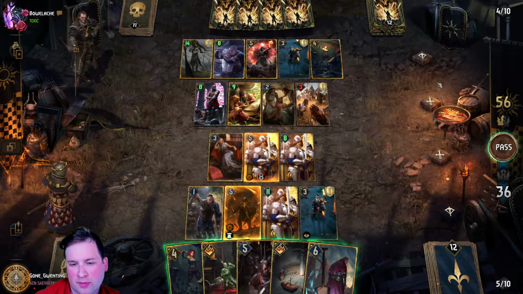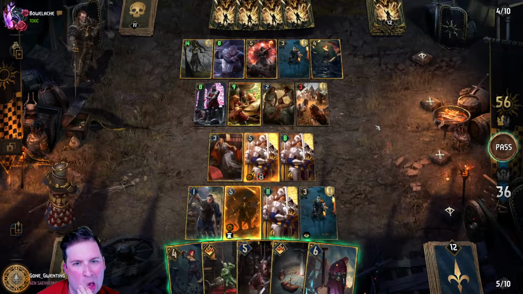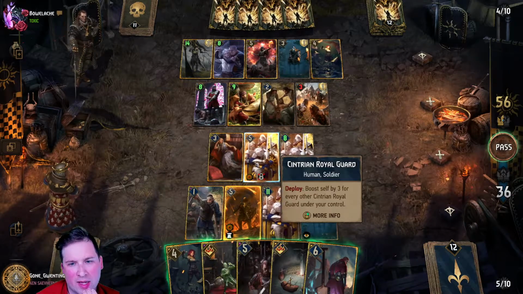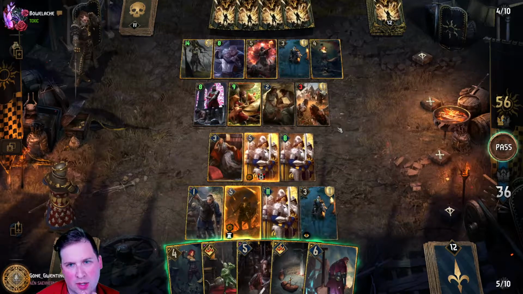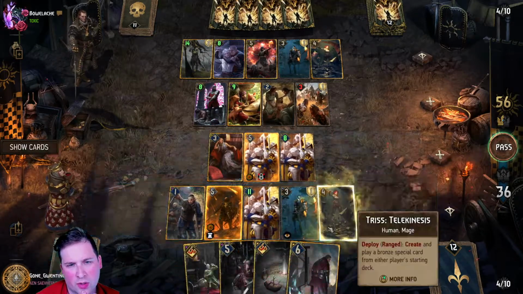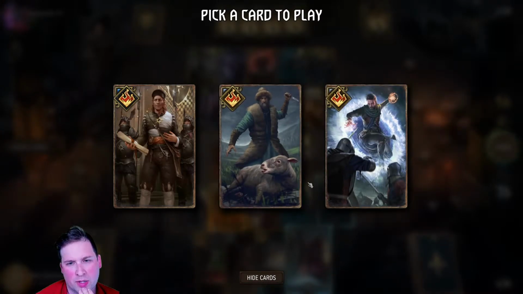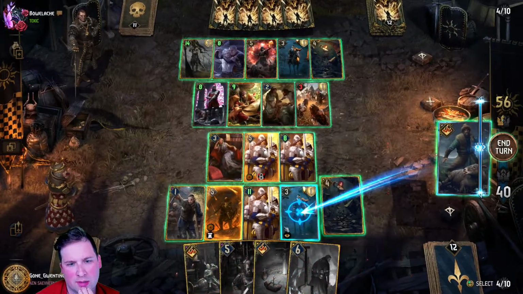Too many locks for me to feel comfortable about Baron. Let's just hamper this engine a little bit here. It's only a 10-point play, which doesn't get me there, so that's what I'm saying. So let's go for Triss onto hopefully. Offering is better than teleportation. This is a 1-point engine. This is 3 points, so this is better.